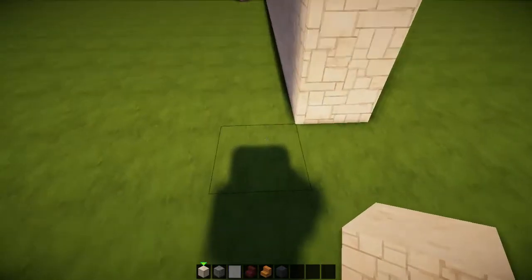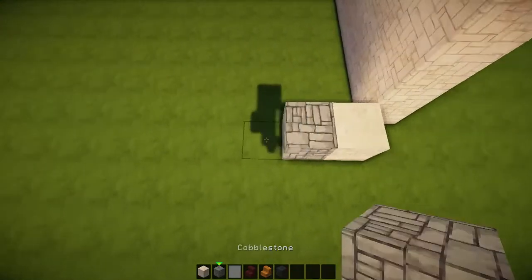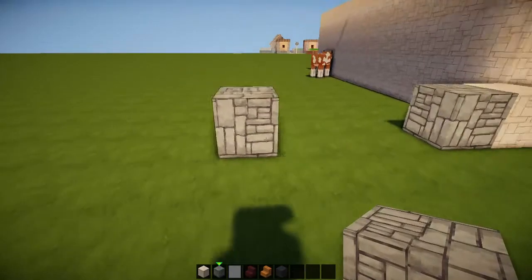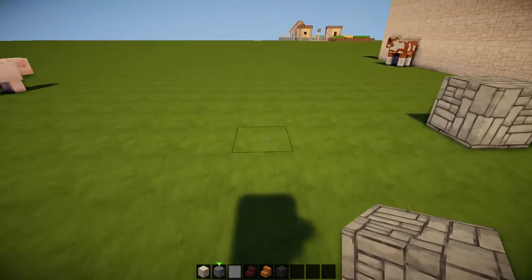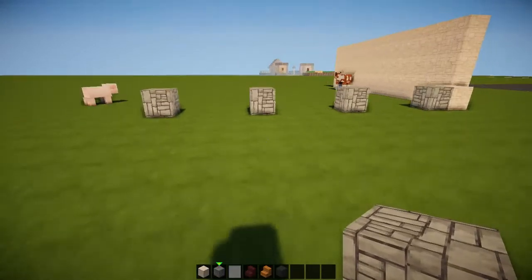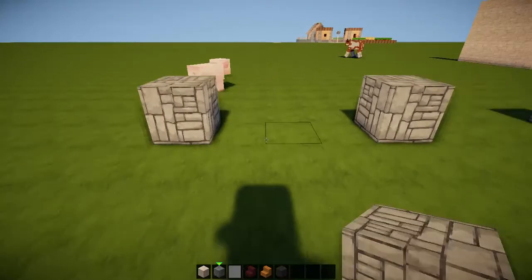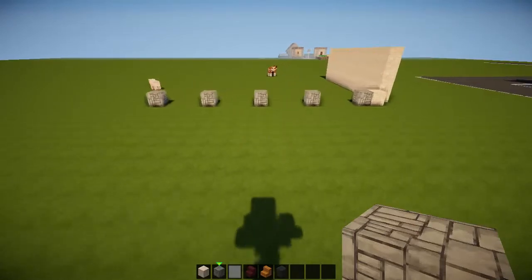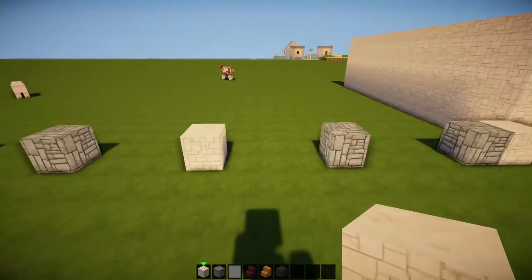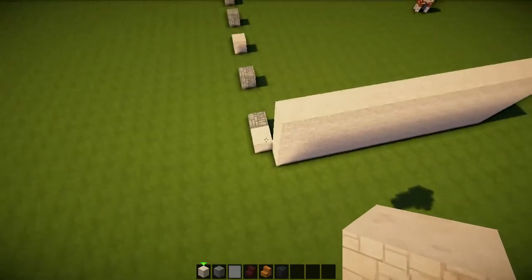Then go across diagonally, place one there, then cobblestone, leave a gap of 3, and then another cobblestone, another gap of 3, another cobblestone, and make it 5 bits of cobblestone. It's 5 cobblestone with gaps of 3 in between each, and the central one we'll replace with sandstone. So you've got a little bit of a diagonal line, and then it's straight up like that.